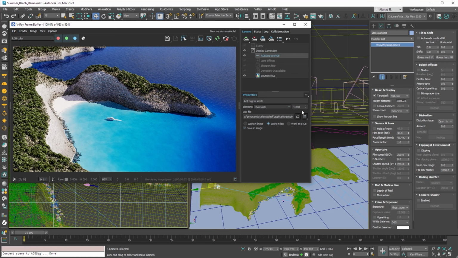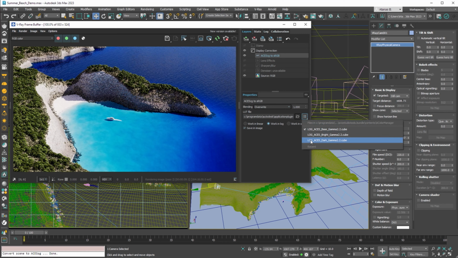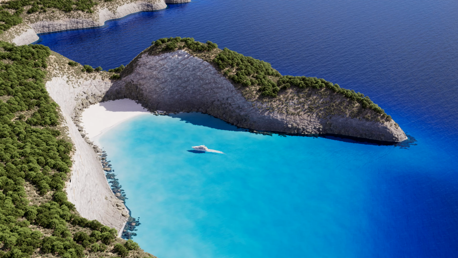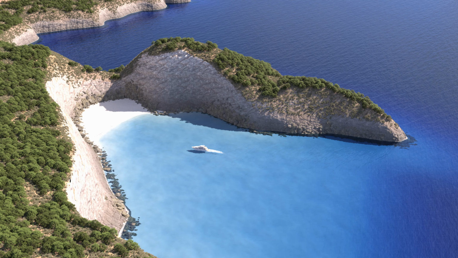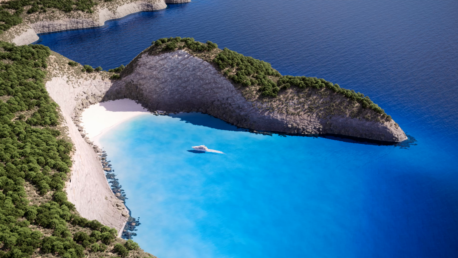Also, while rendering we can show different variations of the scene with different LUTs that are supplied with AColorManager: dark lookup table, bright lookup table, and the base lookup table for the correct Aces CG workflow tone map. Here you can see the final render on full screen. This is the same scene rendered in sRGB. And this is the final image rendered in Aces CG with some color corrections applied in external application.